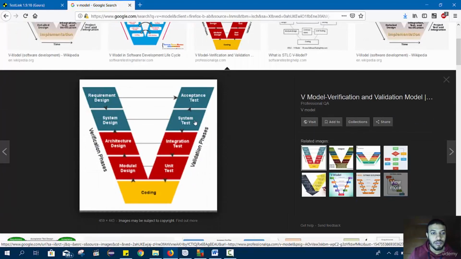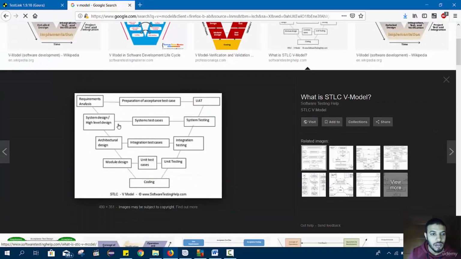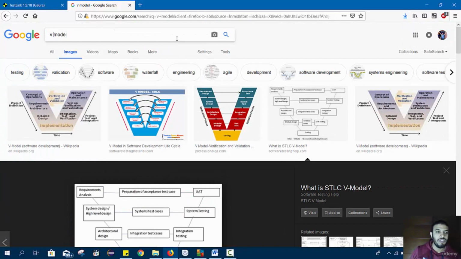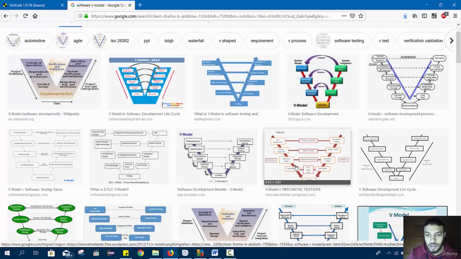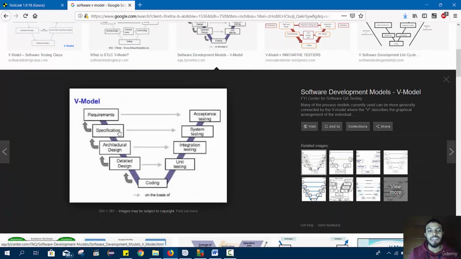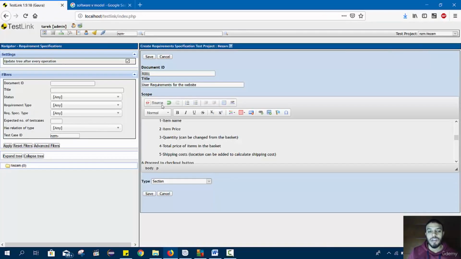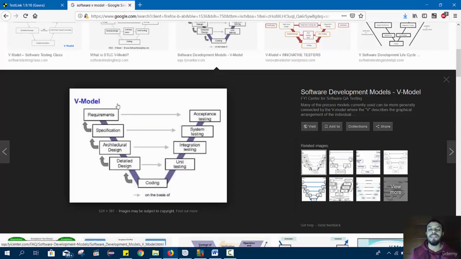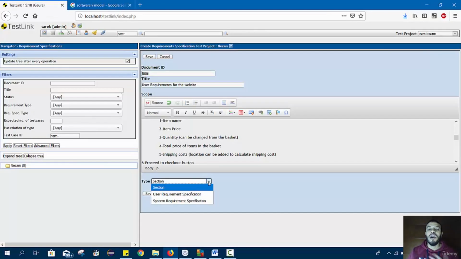Okay, software vModel, because there is a vModel in mechanics, okay. Here we have requirements and specification, or user requirements and system requirements, or SRS, or like he says, system requirement specifications. The user requirements are the things that the user wants, the things that the user told me that he needs. These are the things that I will make sure that they are done in acceptance testing. But the system requirement specification will be tested in system testing, and they are our requirements, okay?